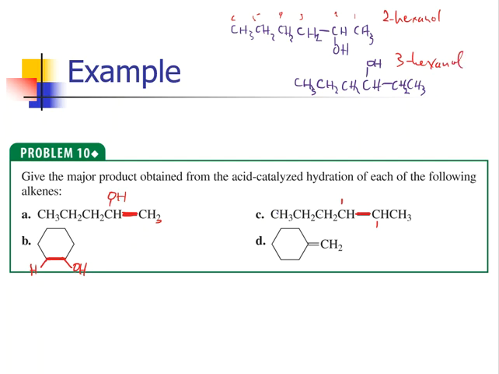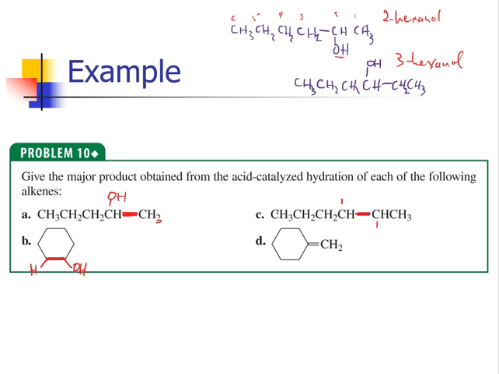And folks, either one of these are going to be okay. The carbon to the left has 1 hydrogen. The carbon to the right has 1 hydrogen. There's no difference in the carbocations that get formed in this reaction. Sometimes this reaction will go forward and make 2-hexanol. Sometimes it will go forward and it will make 3-hexanol. And I don't really have any control of any of it at this point. I just got to let both happen. So this is not regioselective, and because of that, both of these will exist.